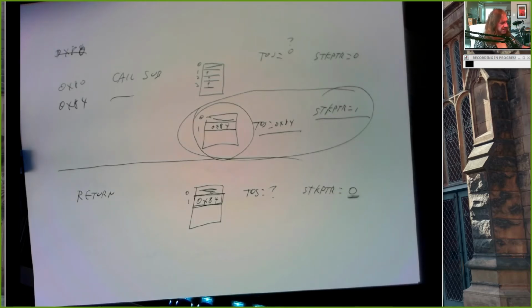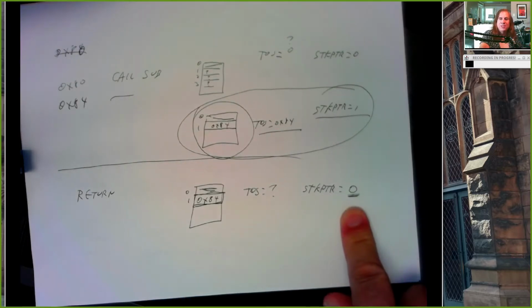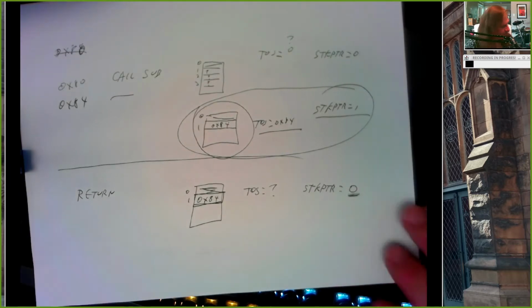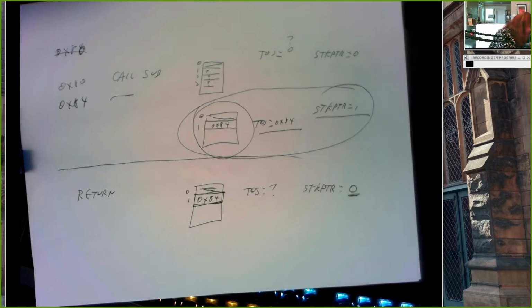So popping doesn't actually change what's on the stack. It just changes what we consider to be the end of the stack. In this case, the stack pointer 0, we say the stack's empty. But the values you had in there are still there. So that's just a side note to keep you awake at night.